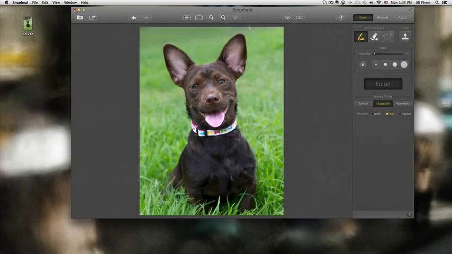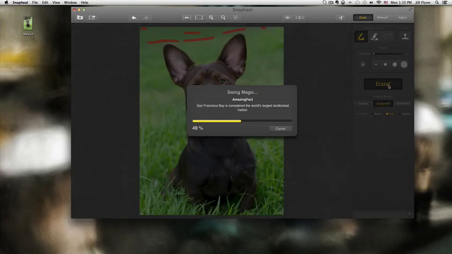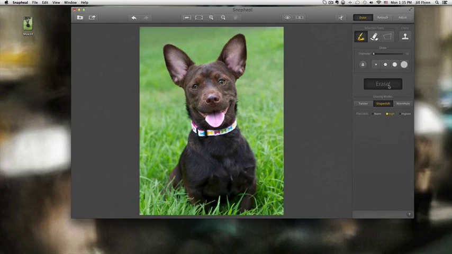If we want to get really picky, which I tend to do, I see a teeny bit of degradation here and a hint of some lines, so I'm just going to get rid of those. It only takes a few seconds. I'm going to click erase, and boom, there. That looks really nice. The background is filled with that dreamy, blurry green grass, and there's nothing there in the background to distract or pull the focus away from Max. So this looks pretty good. I think it's going to make a nice adoption photo.